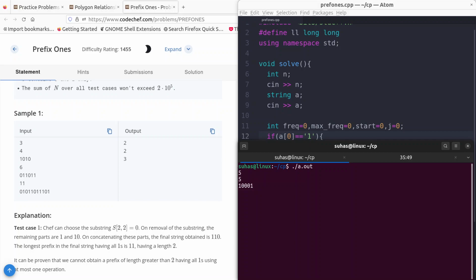The first one, the answer should be 2, and 0 0 1 1 1. Here the answer should be, it should be the size, right? So size is 3. Okay, here the answer is 1. I messed it up.